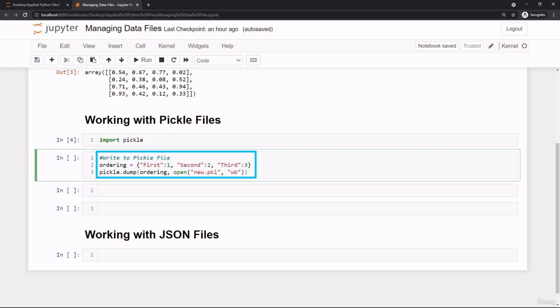The first one is the name of the variable or object. Ordering refers to the dictionary we created. The second one is the open function, the key function to work with text files or any files in Python. This function is so important. The open function opens or, in this case, creates this Pickle file, whose name is new.